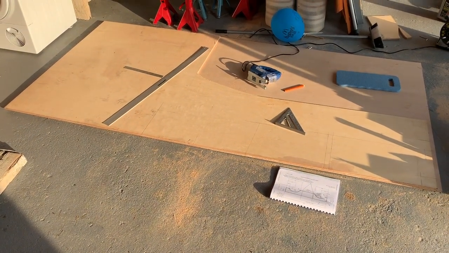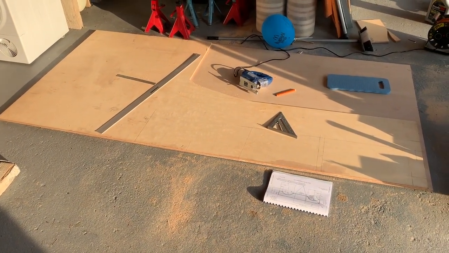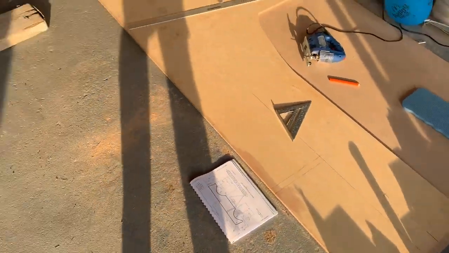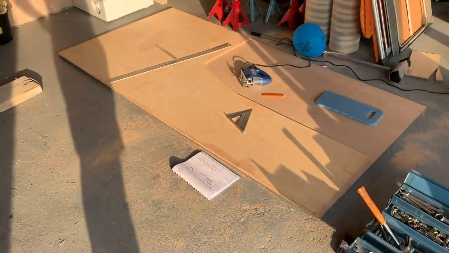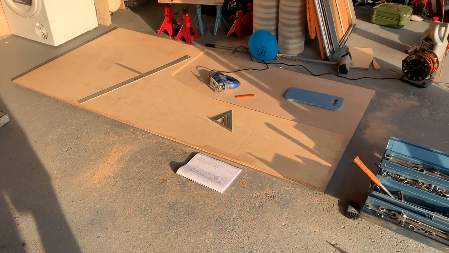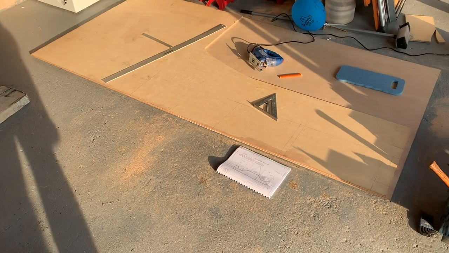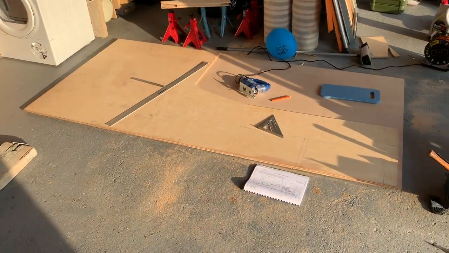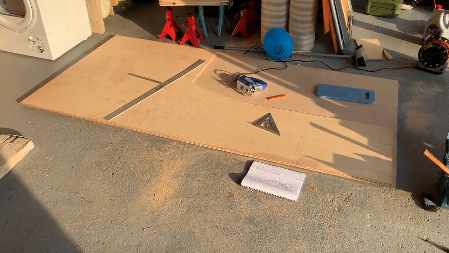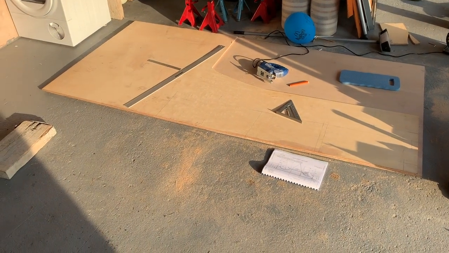Now marine ply is actually quite expensive. The build catalogue does recommend some different things such as moisture resistant MDF or even plain plywood. But I wanted this to last as long as it could so I bought marine ply and I managed to source it from a local build yard for five pounds a sheet less than another yard which I was going to buy it from originally. So quite pleased with that.